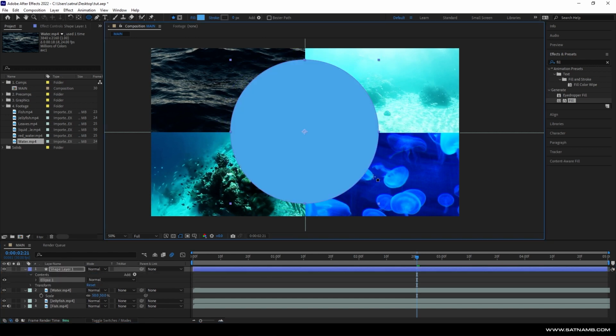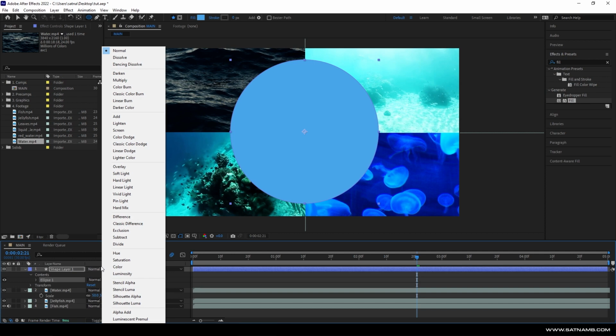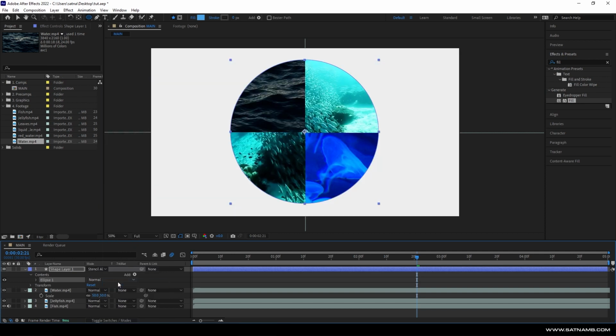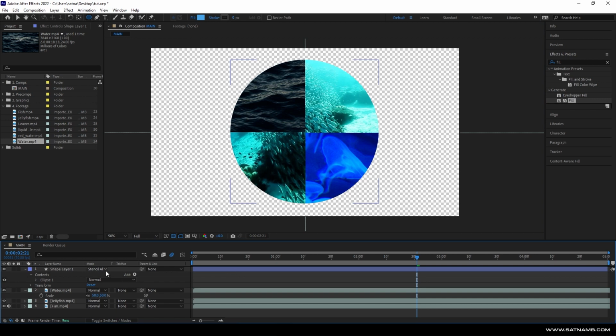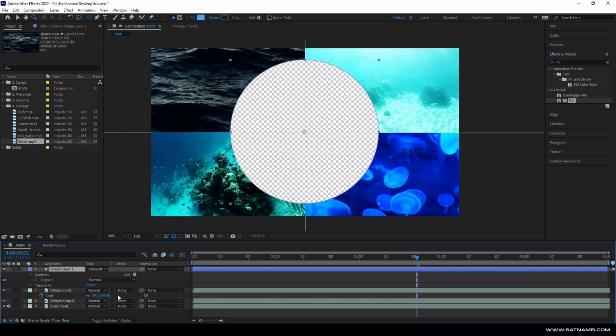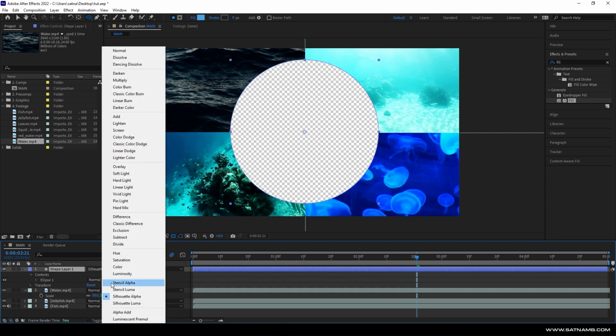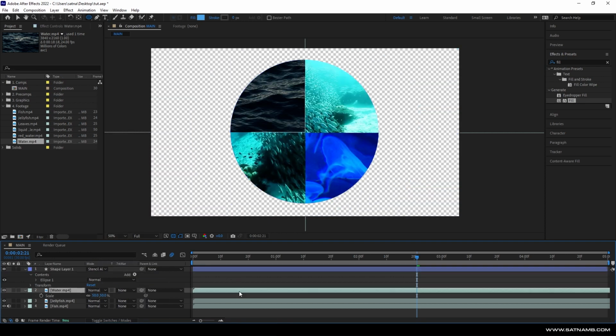So as you can see, now that we've applied that blend mode, it only takes whatever's underneath and it basically masks out all the composition to meet the shape itself. Different blending modes will give you different approaches. So for instance, the stencil and silhouette blend modes let you use a single layer's alpha channel or luma values to isolate specific regions of the background.